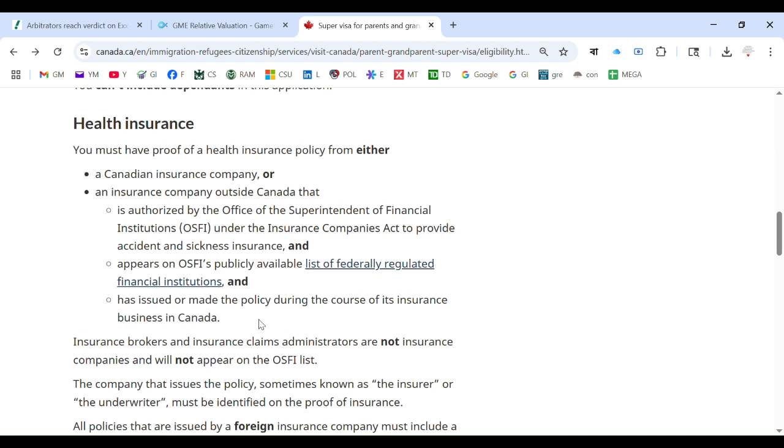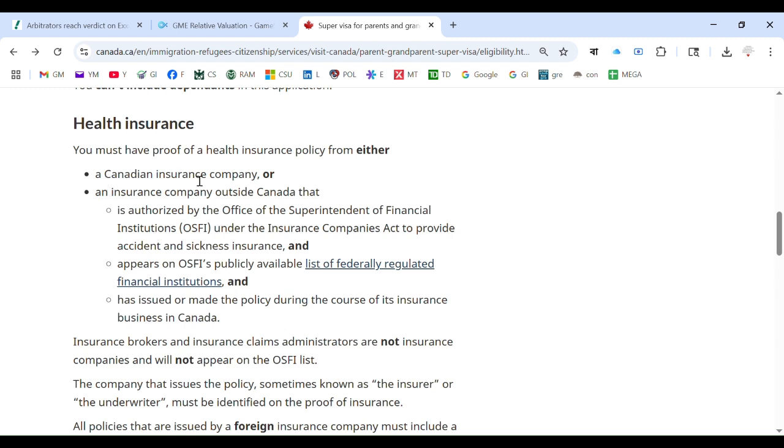It has to issue policies in Canada during its business in Canada. So there are three conditions it needs to meet if it is outside Canada.